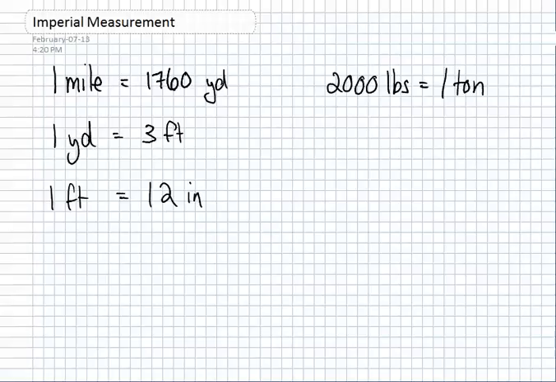One word that you may have seen tossed around a couple of times, and I'm not sure if I defined it in the last video, is a referent. A referent is like the word reference. It's something you use to help you estimate something. For example, the king's foot was used way back when as the referent to define what a foot was. They took the length of a king's foot and said this is 1 foot, and they probably exaggerated a little bit anyways. And they measured everything according to that.